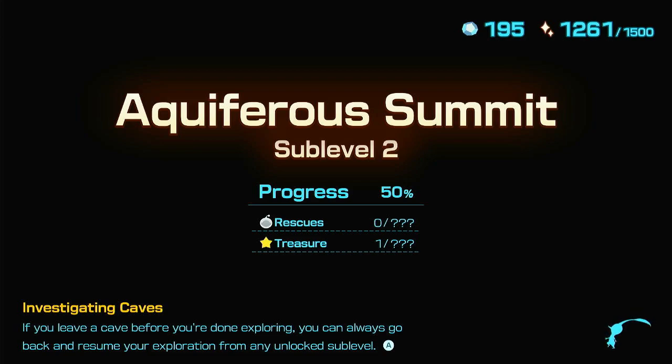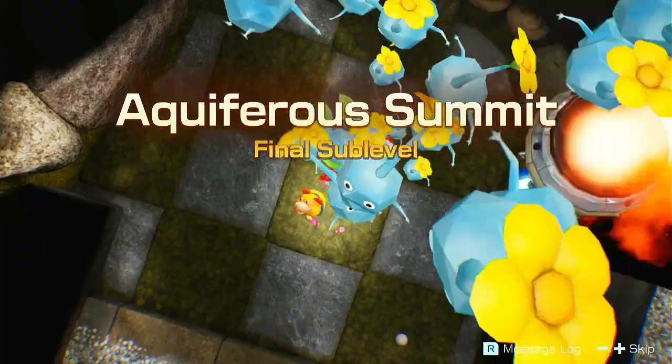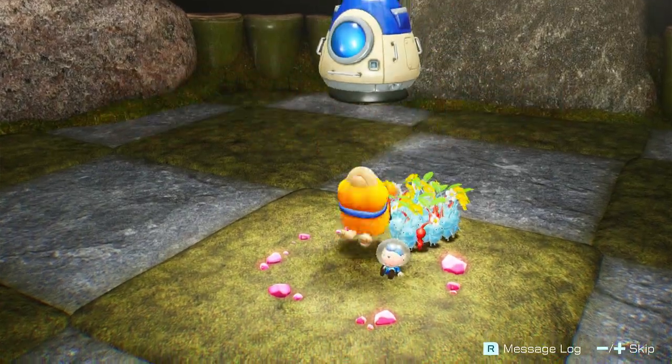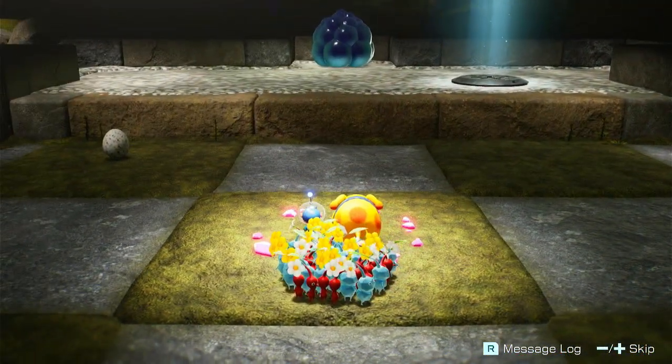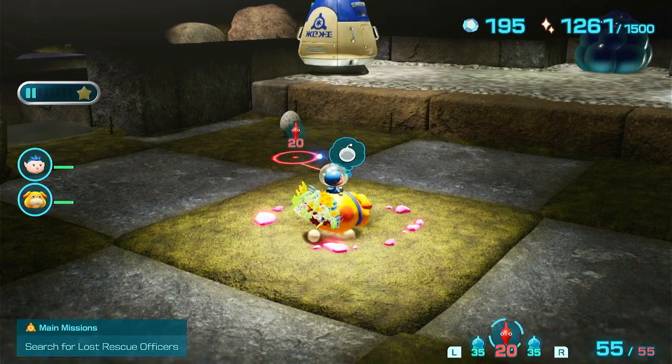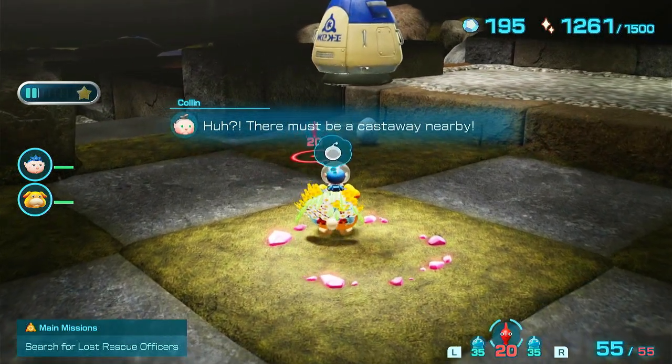Sub-level 2. What if it's only the rescue now? It's probably only the rescue now, isn't it? Oh, that might not be a good thing. Oh wow, this is a traveling cave, isn't it? This is a path to another place. This is not a dungeon, it's more of a tunnel. But there is a castaway in here.